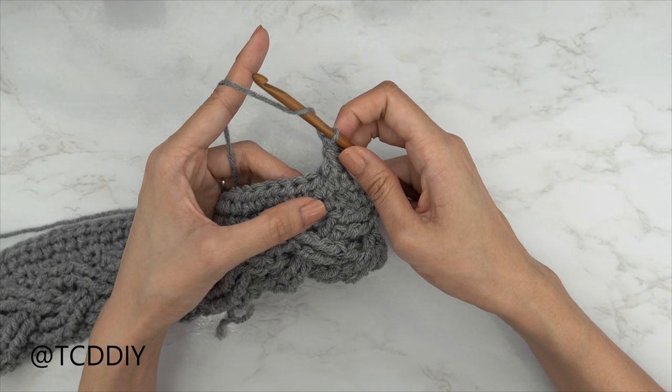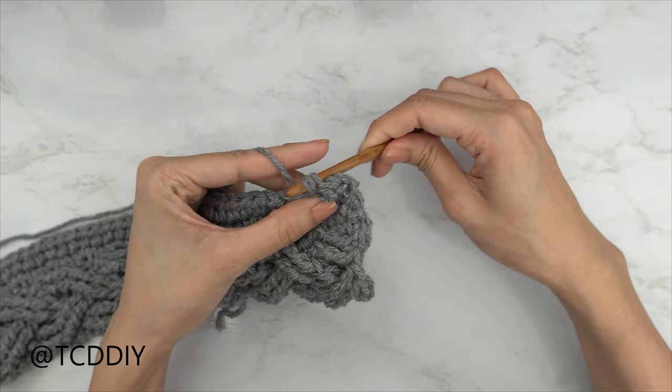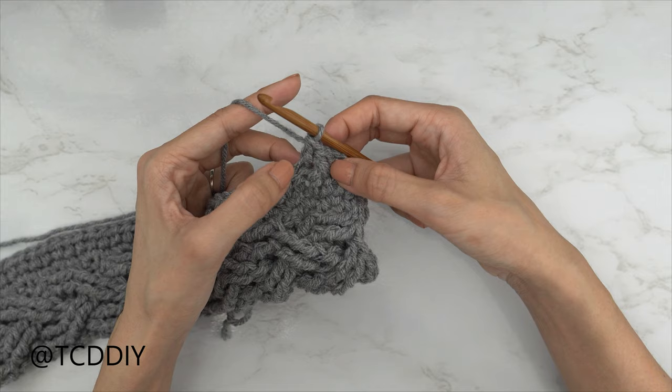So yarn over once. We're going to bring our hook underneath the work and bring our hook over that next half double crochet. Yarn over, pull through, yarn over, pull through two, yarn over, pull through two. Now all together we should have a decrease of two half double crochets, one front post double crochet, and one back post double crochet. Let's do just one more set together.